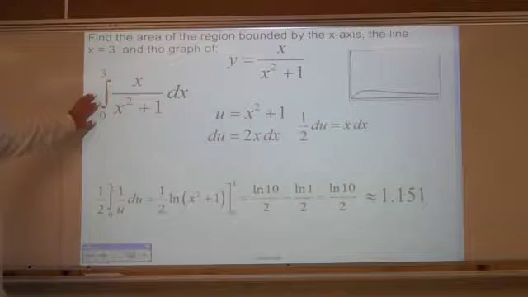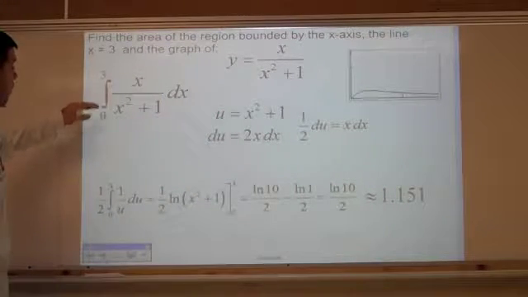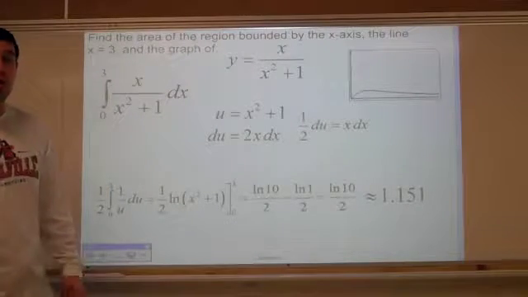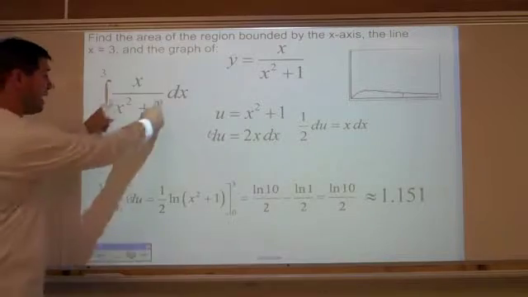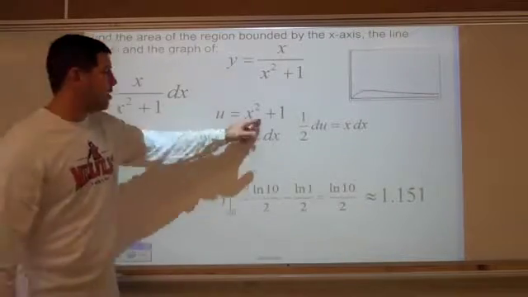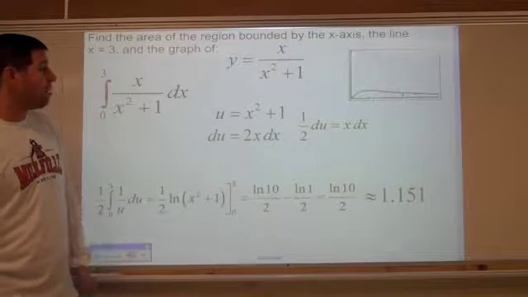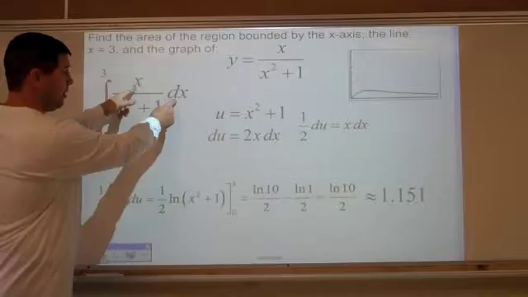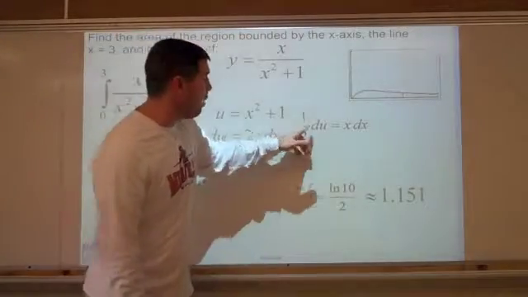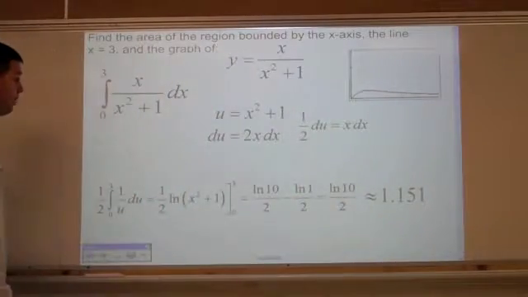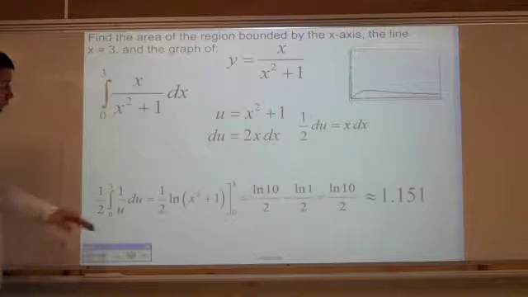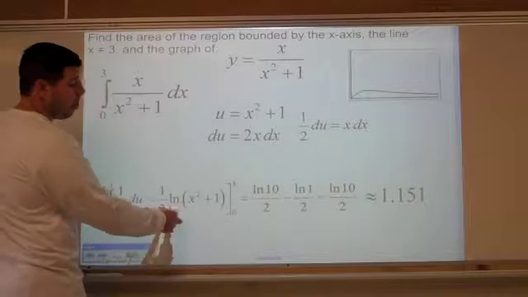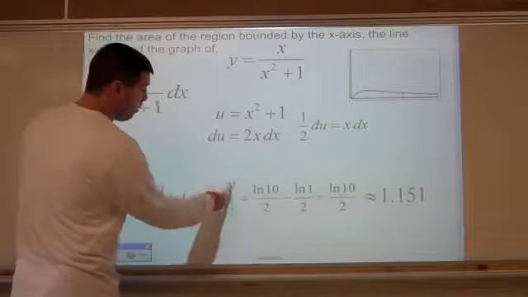So we want to integrate using a definite integral to find area under a curve, between 0 and 3, this function with respect to x. So again, you're going to use u substitution, where u, in this case, will equal the entire denominator, x squared plus 1. du is 2x dx. So you have x squared plus 1, you want x dx. So I divide both sides by 2, and you get 1/2 du equals x dx. 1/2, integral from 0 to 3, 1 over u du, equals 1/2 natural log of x squared plus 1, from 3 to 0.